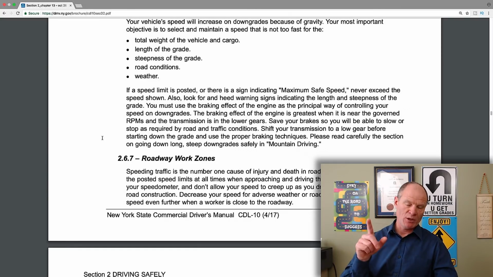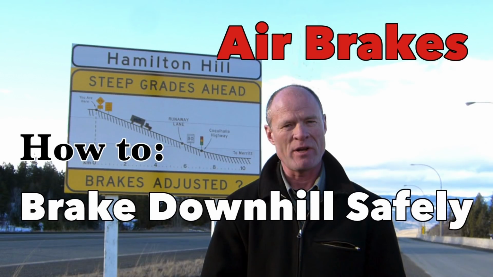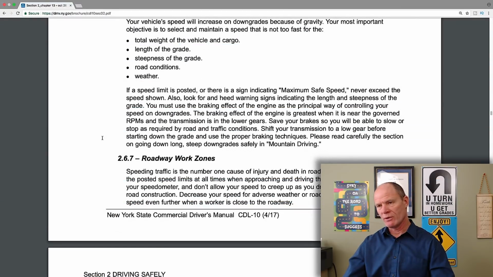And as well, I'll put a video up here for you on descending downhills, which will give you more explanation of grade signs and those types of things, because grade signs are actually one of the things that could potentially save your life in terms of going downhill. So I'll put that video up for you as well.